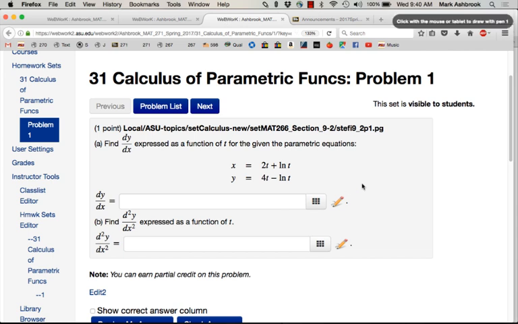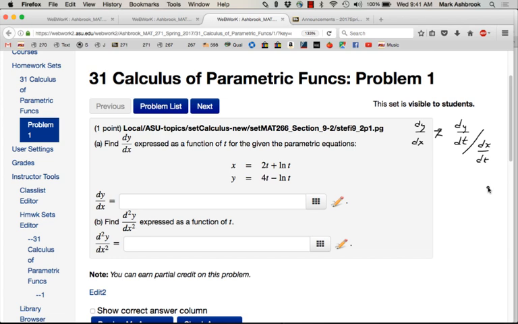the first thing they're asking for is dy/dx, okay? And dy/dx is not the same as dy/dt, but dy/dt is part of it. So given dy/dt, how do we find dy/dx? Okay, ready to start? So we know that dy/dx is different than dy/dt, right?